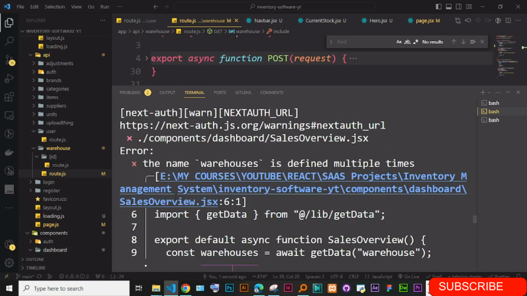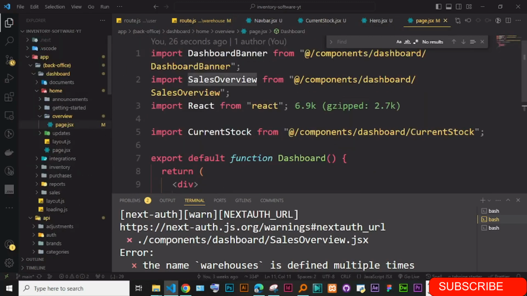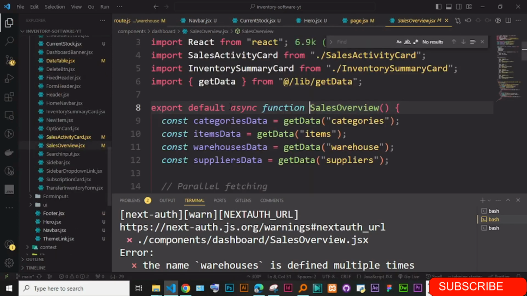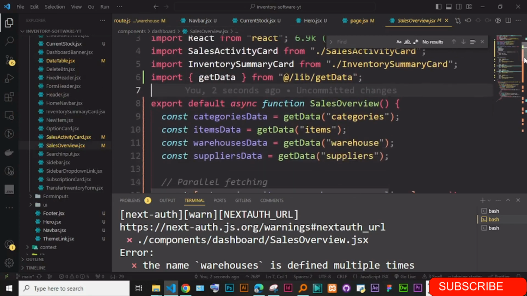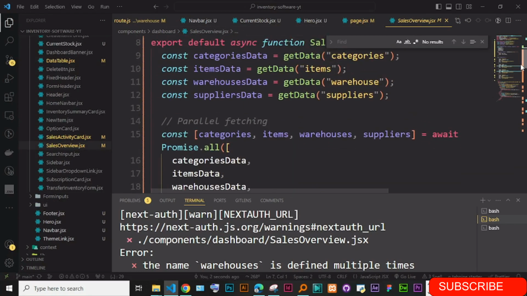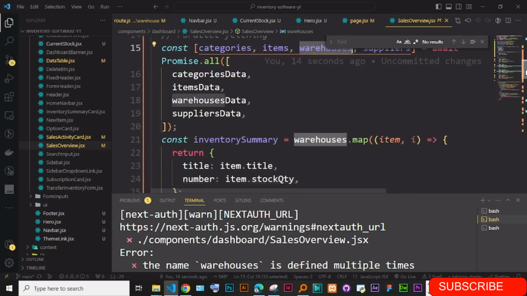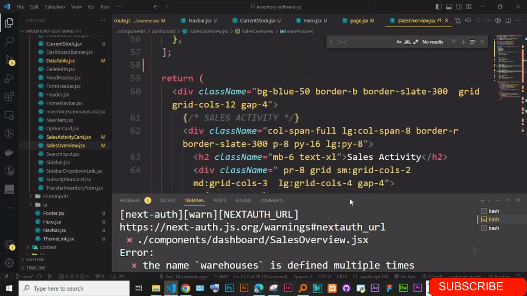Sales overview. Just a second, let's first go to sales overview. We have warehouse data, we have warehouses, and I think that's the only place. Okay, I think that was the error from some time back.